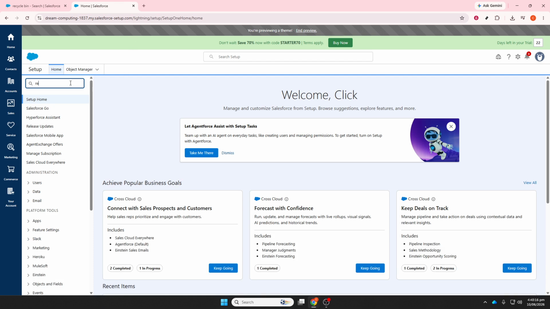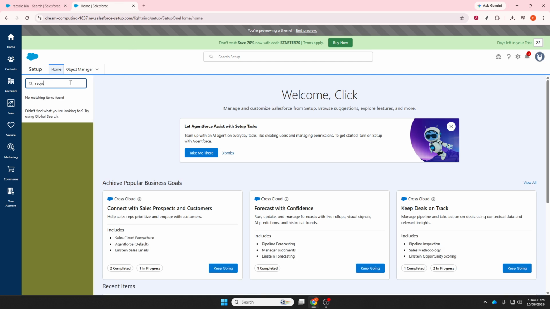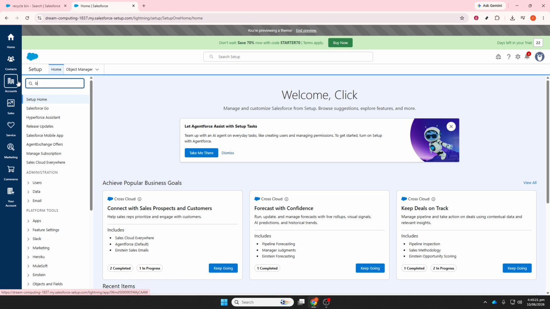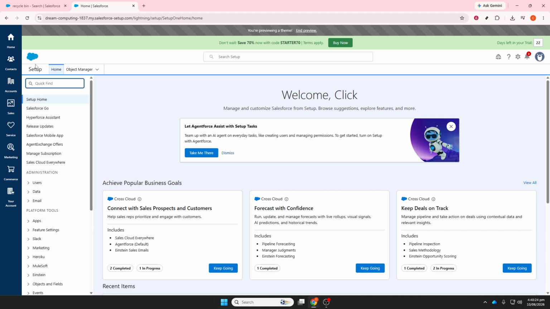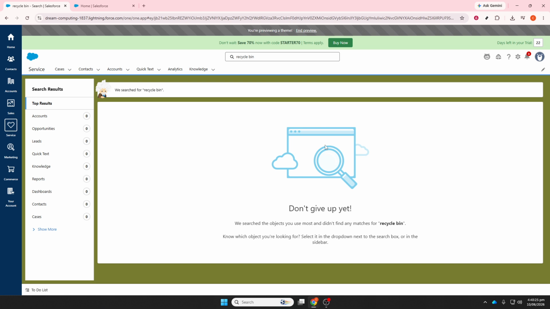Next, locate the record you want to restore. Depending on how many deleted items appear in the list, you may need to scan through the entries carefully. Take a moment to confirm that you've selected the correct record, since many records can have similar names or details. Once you find it, click the checkbox next to that record, then click Restore.